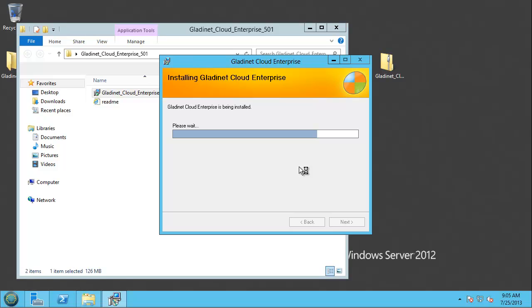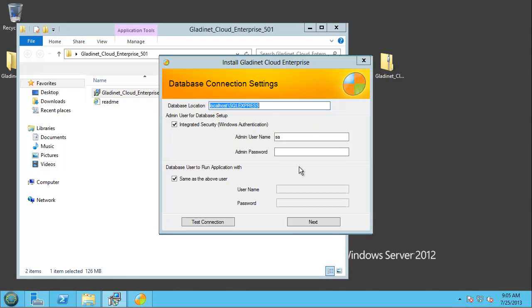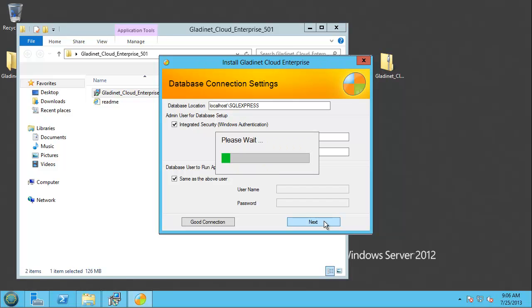So now it keeps on installing the files, and now it comes to the database part. If you are using one single server all-in-one installation, you just point that to the local host SQL Express, and that's all. That's the easiest.